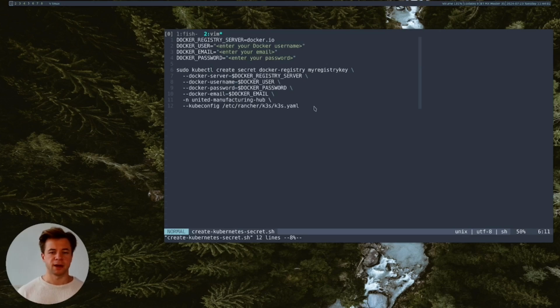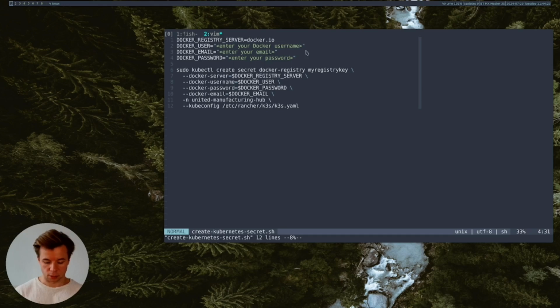I've created a file that you can reuse with the command that will create this secret, if you copy paste this onto the command line inside your UMH. But let me go quickly through it. Essentially, you have to define your Docker username, your email, and then your password.